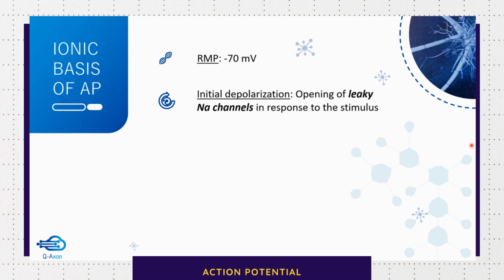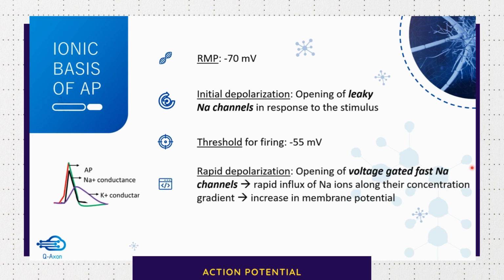Upon stimulation, there are many leaky sodium channels. These open and there is a small influx of sodium ions, and that is why the potential slowly rises to minus 55 millivolt. The next phase, which begins at the threshold, that is minus 55 millivolt, is the phase of rapid depolarization. Now, why is there a sudden rapid depolarization at minus 55 millivolt?